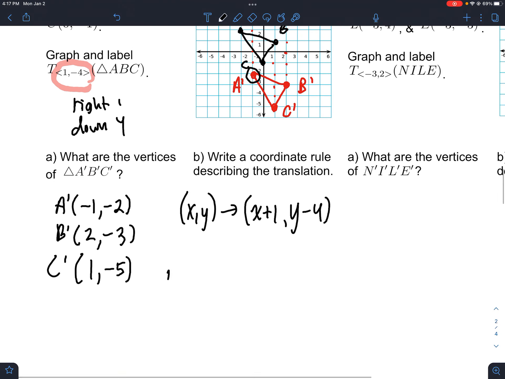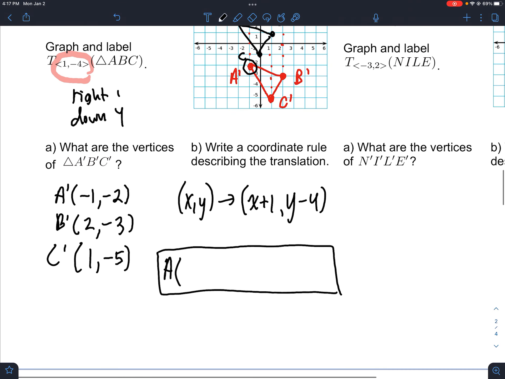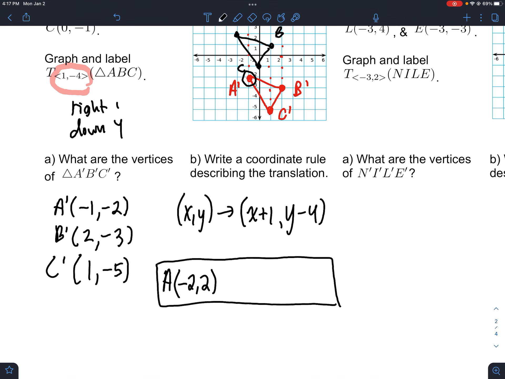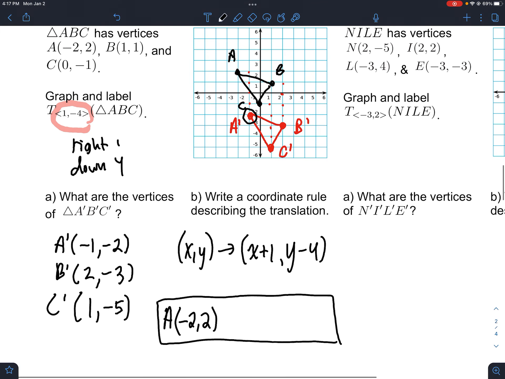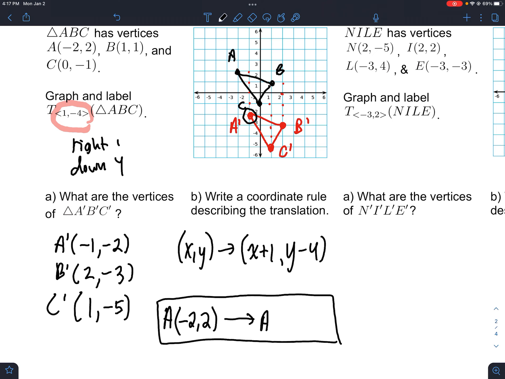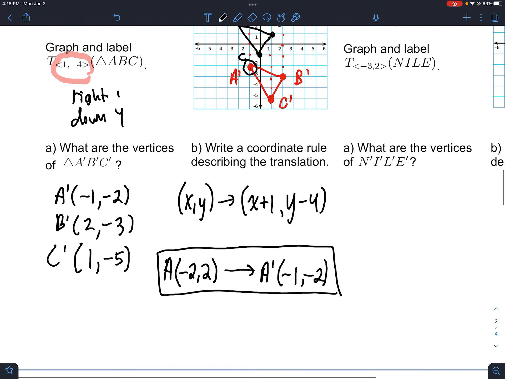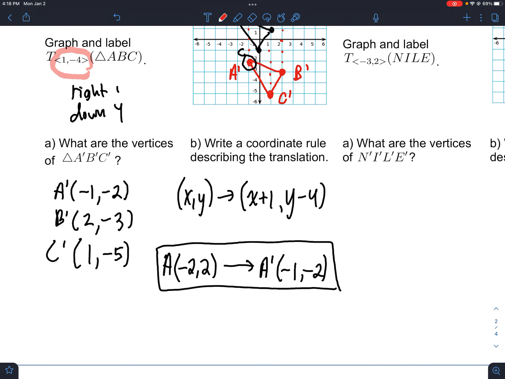I also like to study one point - it can give a lot of guidance on what happens when we translate. A goes to A prime. A prime is the image. That was the before and after. And you can sit down and say, well, what happened here? We added 1 to the x, and we subtracted 4 from the y. That's all these two things are saying, just different ways.